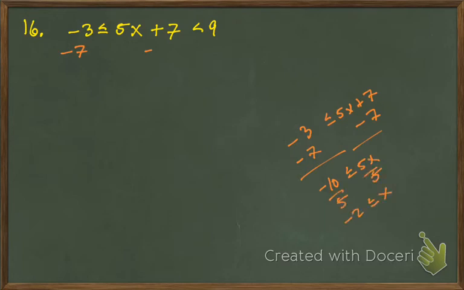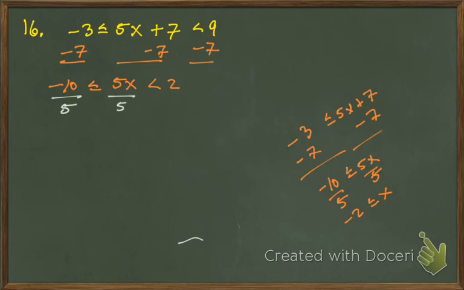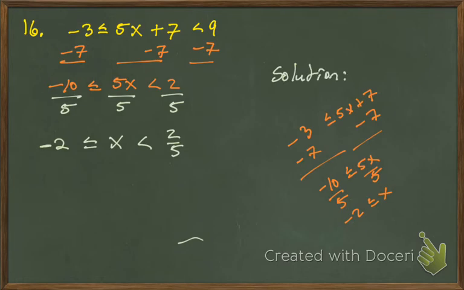Okay. So we're going to do the same thing. We're going to subtract 7 and divide by 5, but we're going to do it on the other side. So we do it to all three sides. Okay. So we're going to subtract 7 from all three sides. So we have minus 10 less than or equal to 5x less than 2. Divide all three sides by 5. We didn't divide by a negative, so we don't need to flip the inequality. So negative 2 less than or equal to x less than 2/5. So what does our solution look like? Probably need to move this scratch work out of the way.